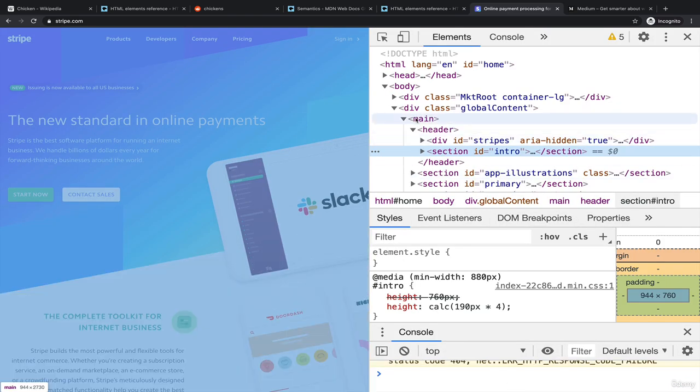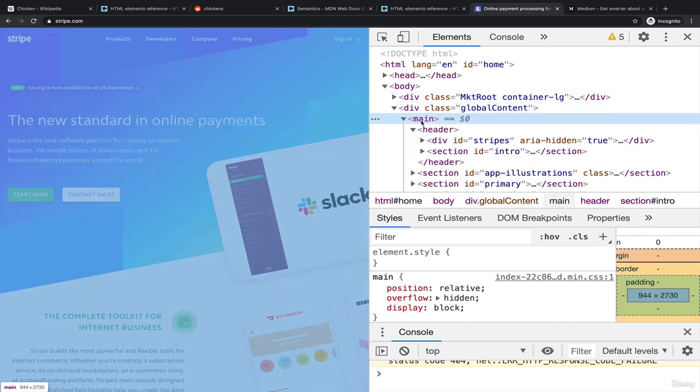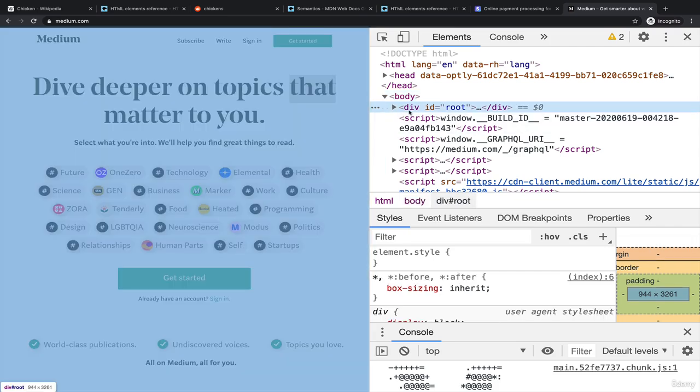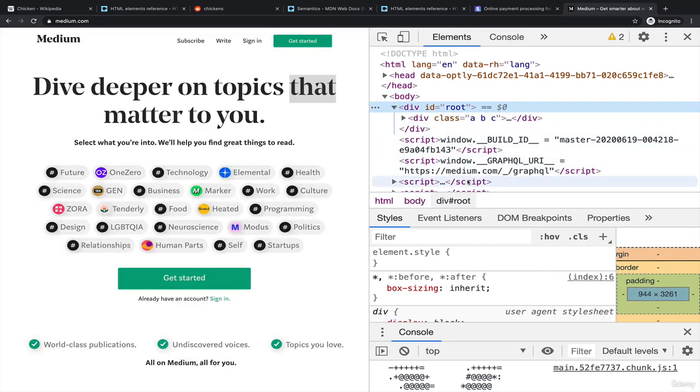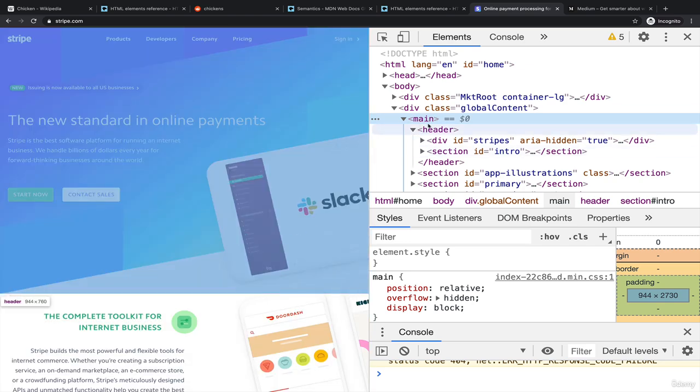And if we look at what Stripe does, we open up the DevTools, we'll inspect. There's still going to be divs, but let's start at the very top. We've got an element here called main. This is a new element we haven't seen. And this element is exactly the same as a div in how it works or what it does, except it just has a different name. And it just means that this is the main content of the page. If we go to Medium, what do we have? Well, just a div. So this is a very simple change, but main indicates this is the main content.